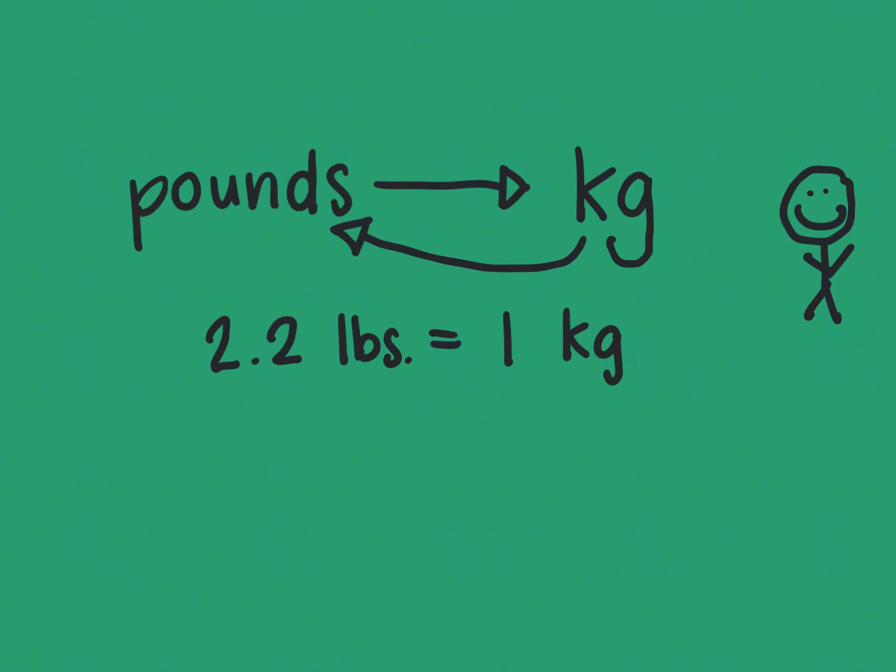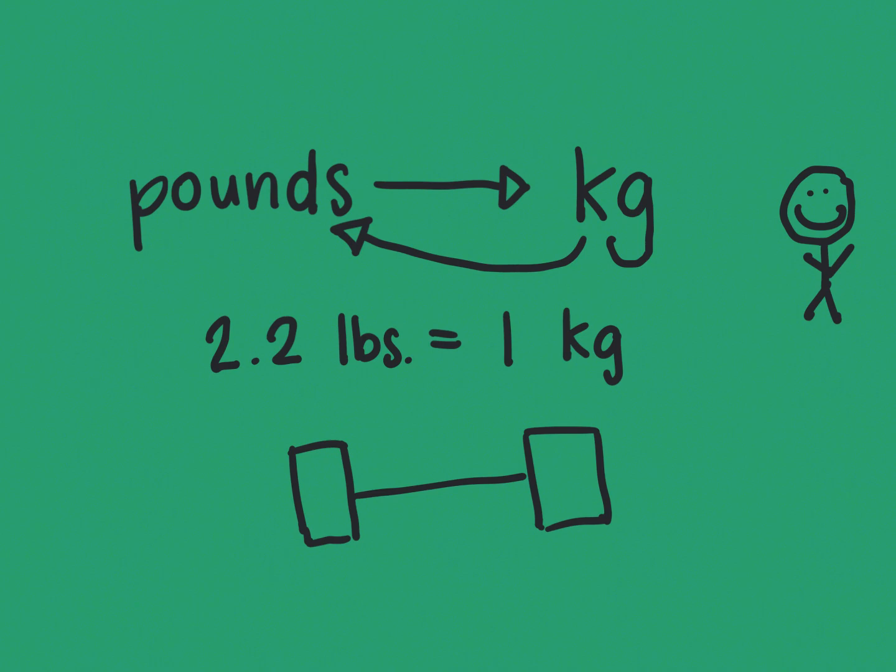Now, if you watched my previous videos and you remember my illustration from before, you know that converting the way that we talk about a weight is not actually changing the weight, it's just changing how we talk about it. For example, I used a dumbbell illustration. If someone is lifting weights at the gym and this dumbbell weighs 2.2 pounds, you could describe it as weighing 2.2 pounds, or you could describe it as weighing 1 kilogram.